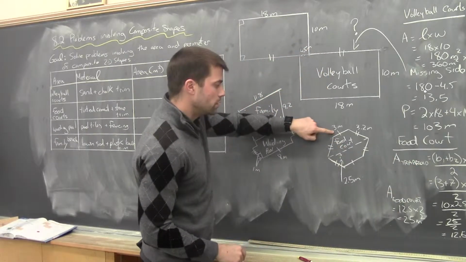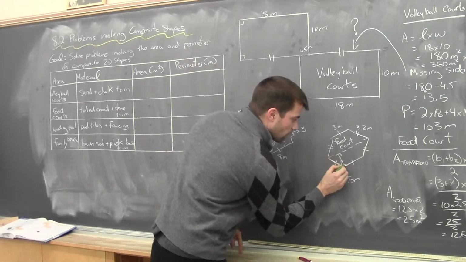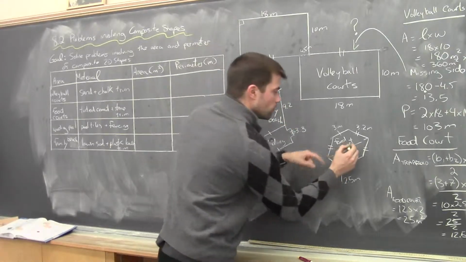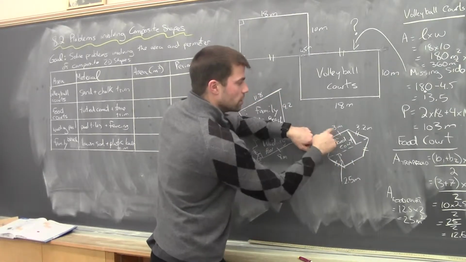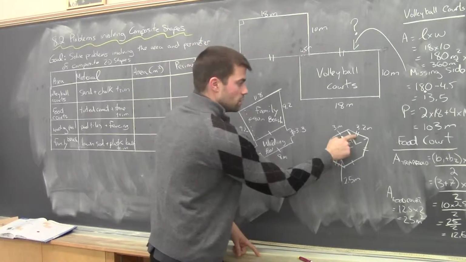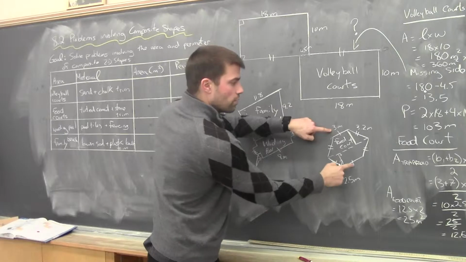We have all those dimensions here. It's given to us, the height is 2.5. That's from this center line to there. It's also the height of the trapezoid. It would work the same way this way. The reason we know those two are the same is because all the other dimensions are equal. That's what these equal signs represent. This is 3.2, this is 3.2, 3.2, 3.2, 3 and 3.